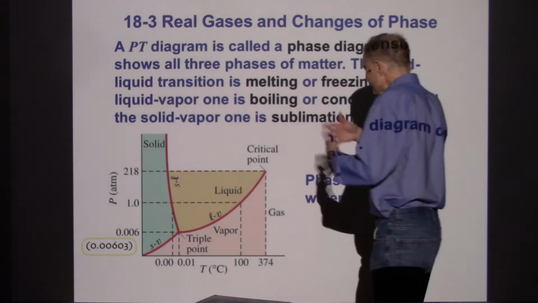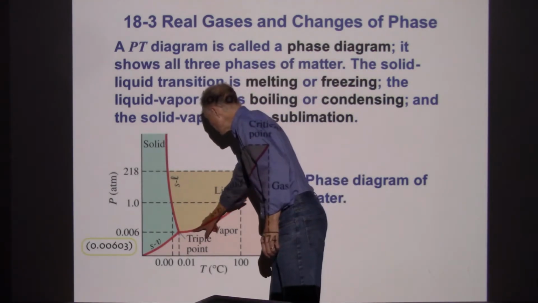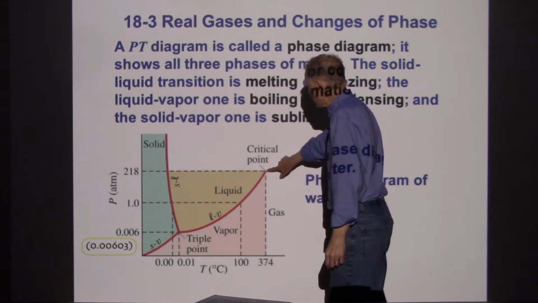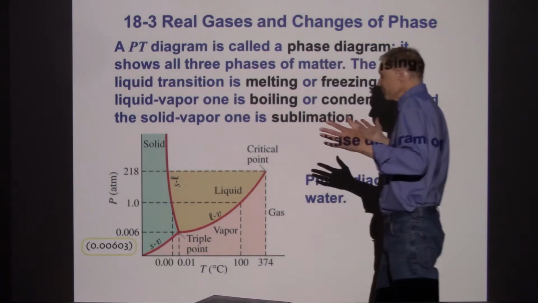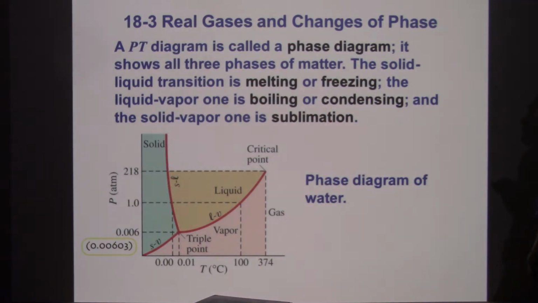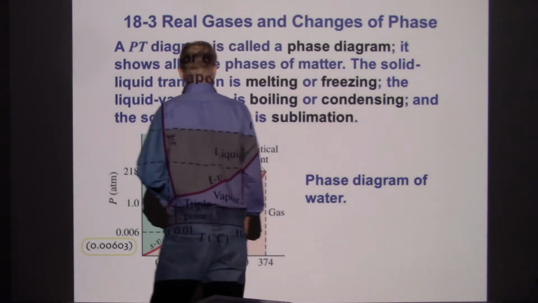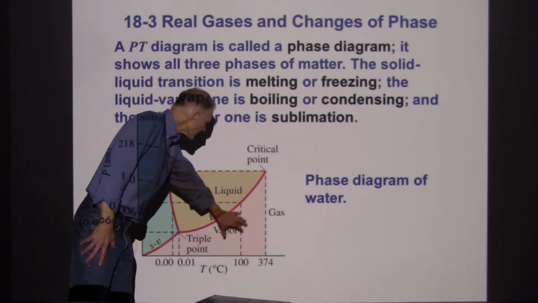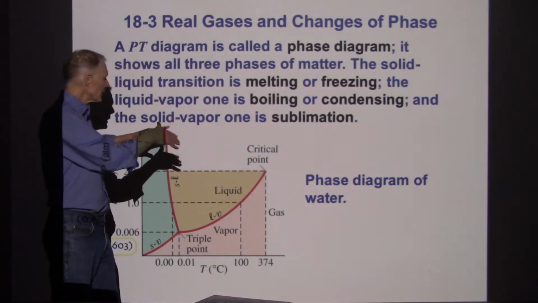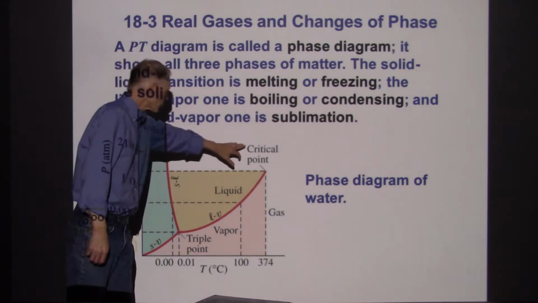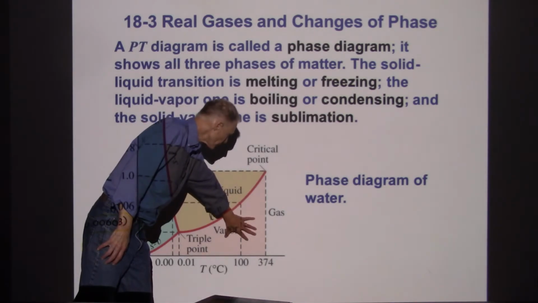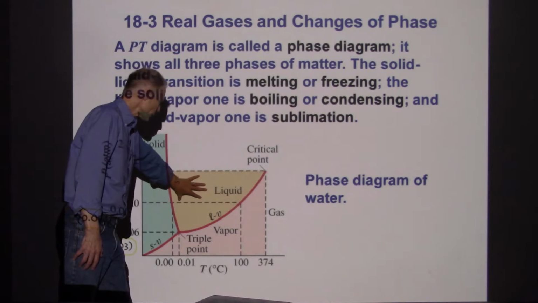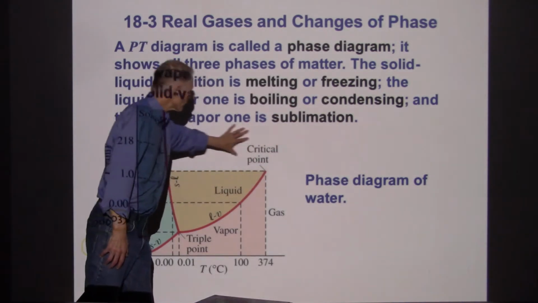So this is kind of an interesting, remarkable property: beyond the critical point for materials, there's no difference between liquids and vapors. There's no transition that takes place. Now, different textbooks categorize this differently. Our textbook says that as long as the temperatures and pressures are within the critical values, we're going to refer to this region as vapor. We're going to refer to this region as liquid, but anything out here is referred to as a gas.